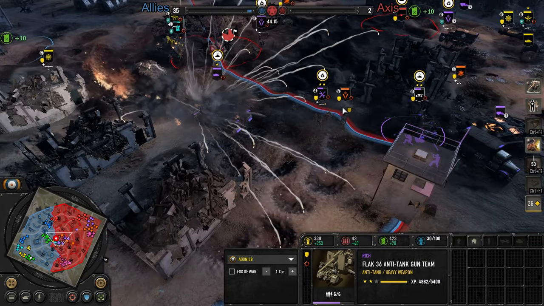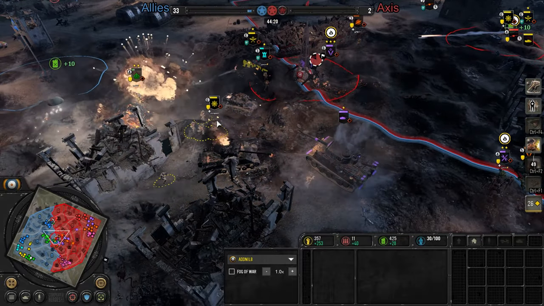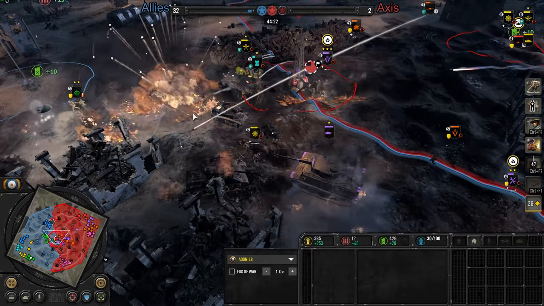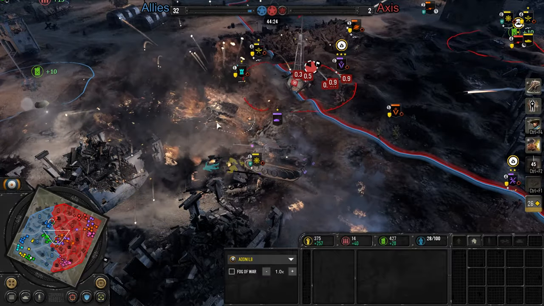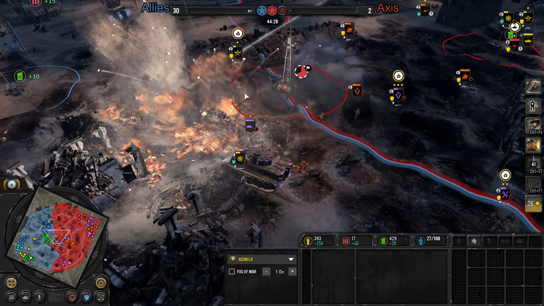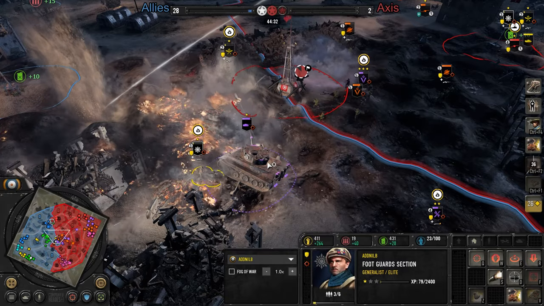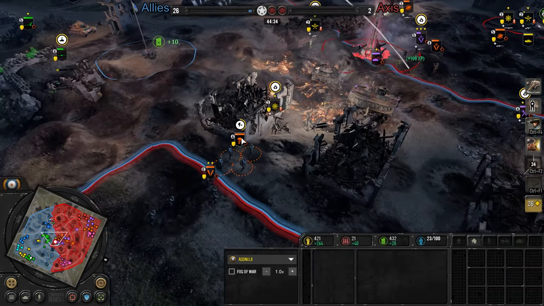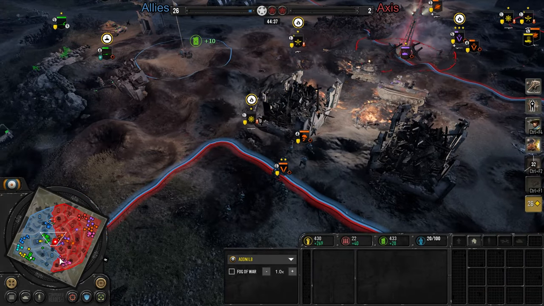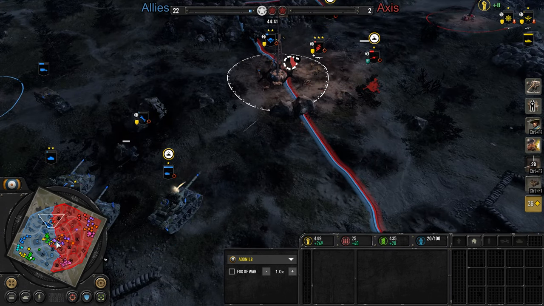The 88 right up the front here. Very quick kill on that Easy 8. Did not last long. Nebelwerfer is out the back. Grenade assaults getting partially dodged. The artillery just smashing the Allied infantry. It's getting annihilated. No hope of winning this. This is bollocks. We're down to only 25 points.